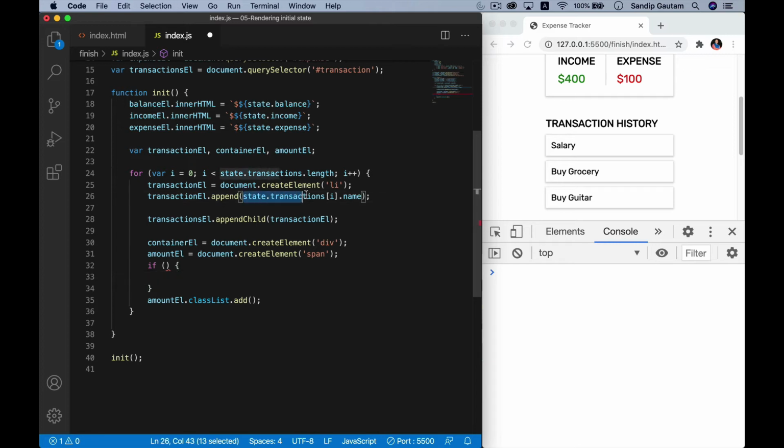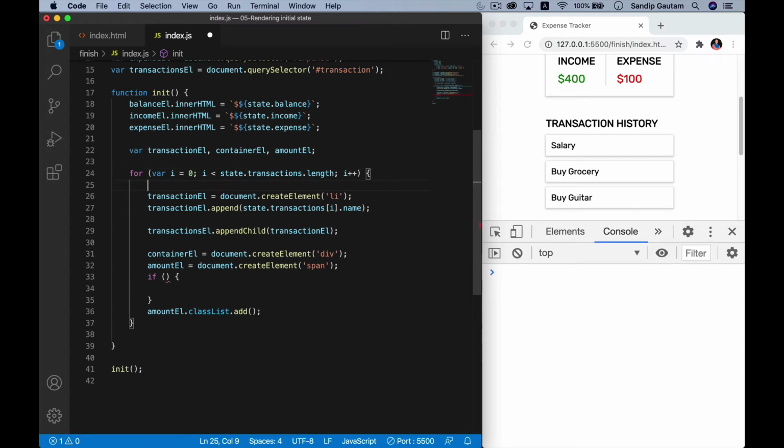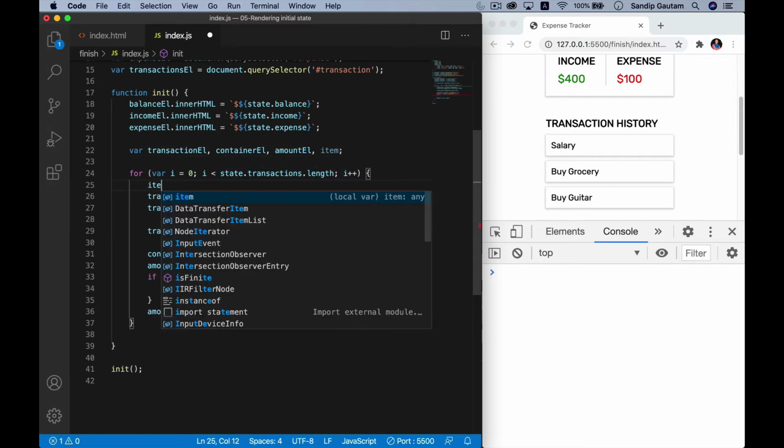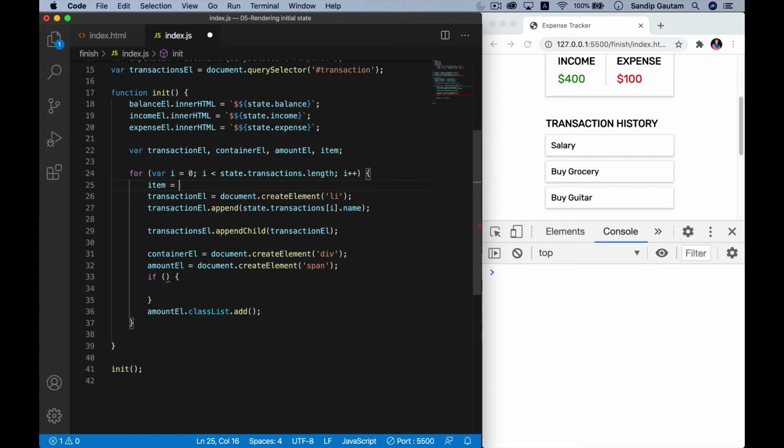This state.transaction I'm going to refer to more number of times, so the better way is to create a variable for that, right? So maybe I'll create an item variable here, and I'm going to store it into item, something like this.